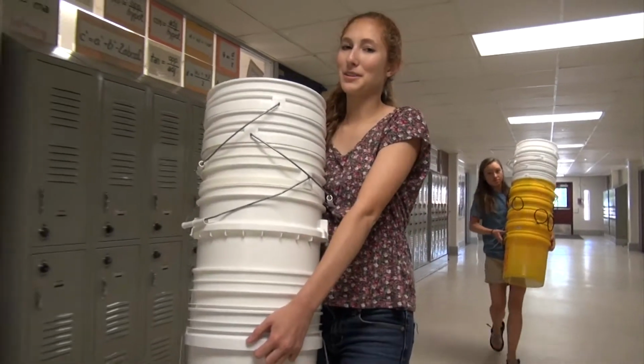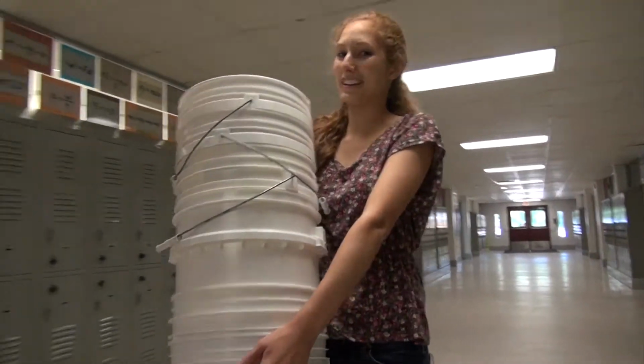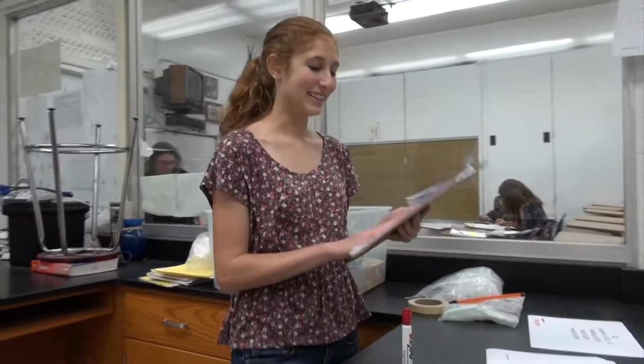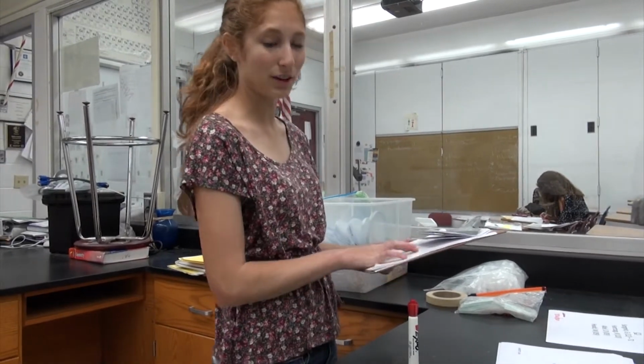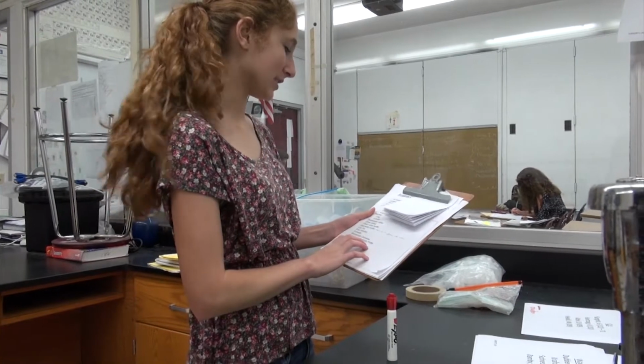So what we're doing is we go to collection on Tuesday, but on Wednesday we have to come back and the analysis lab has to be ready. So what we do for lab setup is we have our handy-dandy checklist right here. And this checklist has all the things that we need on each table, because it's really important to follow the checklist carefully to make sure we don't forget anything for any of the tables.